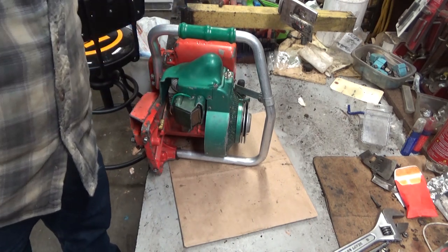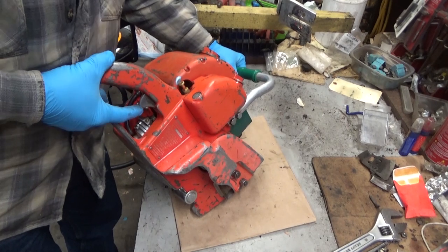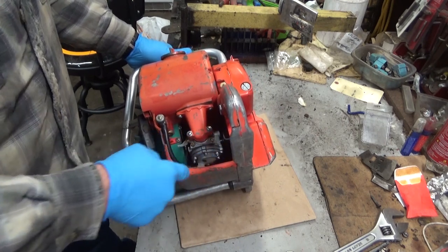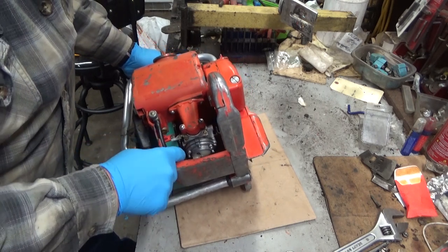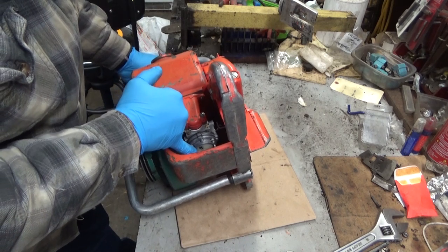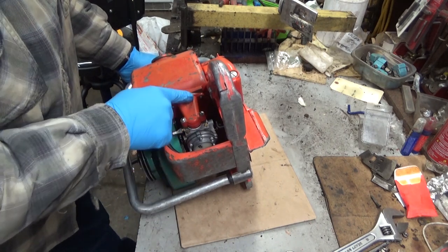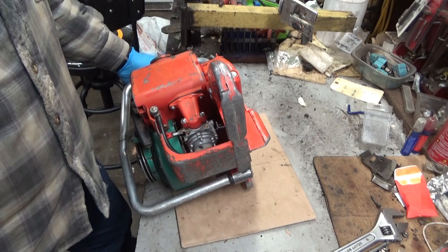So with that checked out, one of the first things I like to do is pull the trigger. It's not going anywhere — hardly any movement at all. The way these governed saws worked, the rod needed to be on the backside of the carburetor. I know somebody's been into here at some point trying to repair this saw. This black hose is newer, and it looks like perhaps a new fuel turret down there on the carburetor — pretty nice looking for a 60-year-old saw. To fix that, I'm going to have to pull this loose, get the carb out, and install it with that rod behind the throttle arm. I'm going to go through that carb anyway and pressure test it.